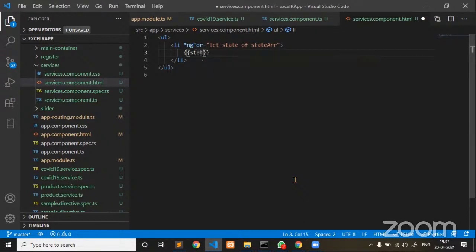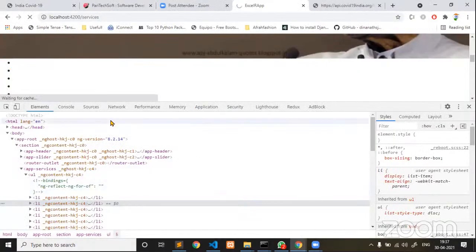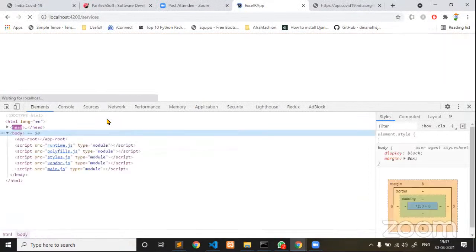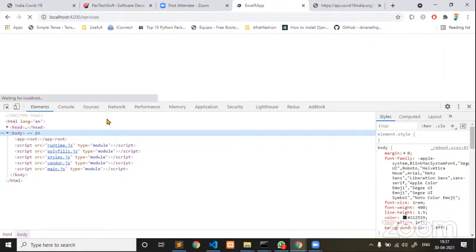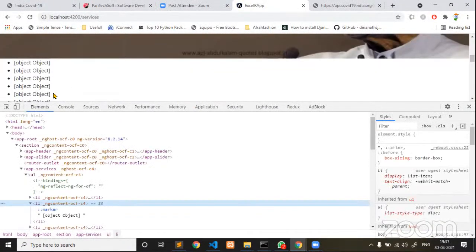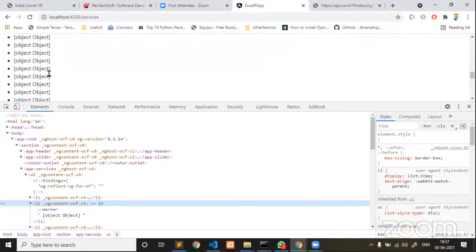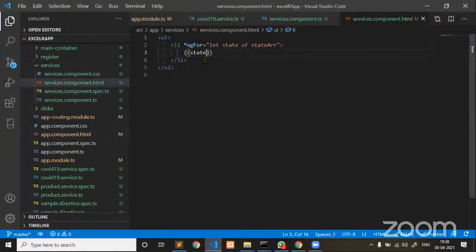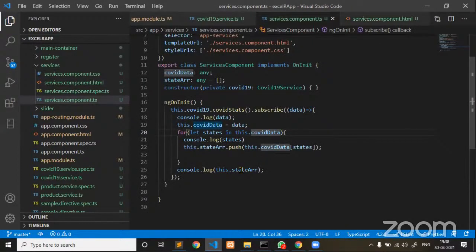Now state dot district data is printing in object format. Okay, now this object we have to iterate. Still the data is not in the right format, my dear friends. Let me go back and check what the state is. It should always be an array of objects.